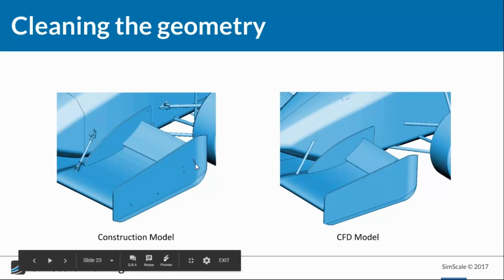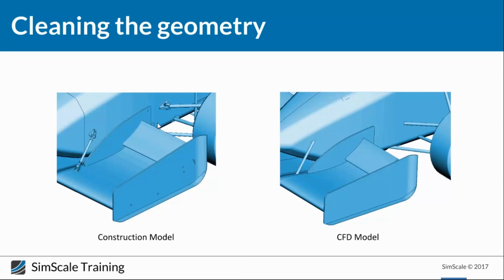Also, other details here: these holes that we use to change the angle of the flap. As you can see, we have 3 or 4 holes, so we have to take off all these holes to make sure that we're not going to have cells here, because you would have to refine there. This will add more cells, but also more bad cells that we are trying to avoid.